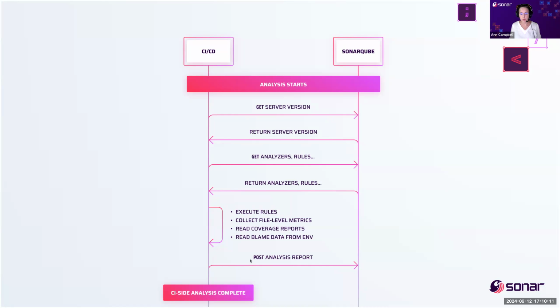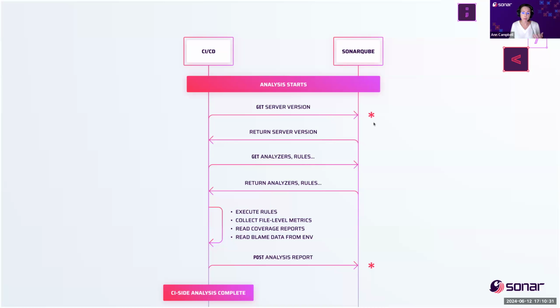to the SonarQube server. Now, I want to call out here 2 potential points of failure. The first one is this initial call to the server to get the version. Because if you have misconfigured your Sonar host URL or forgotten to configure it, then this call is going to fail.